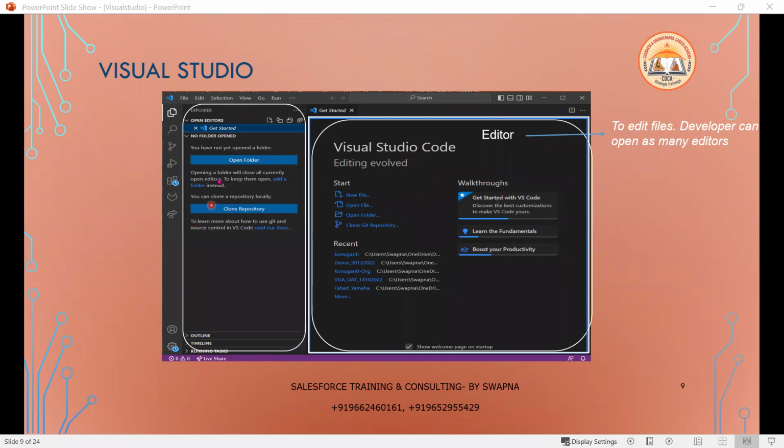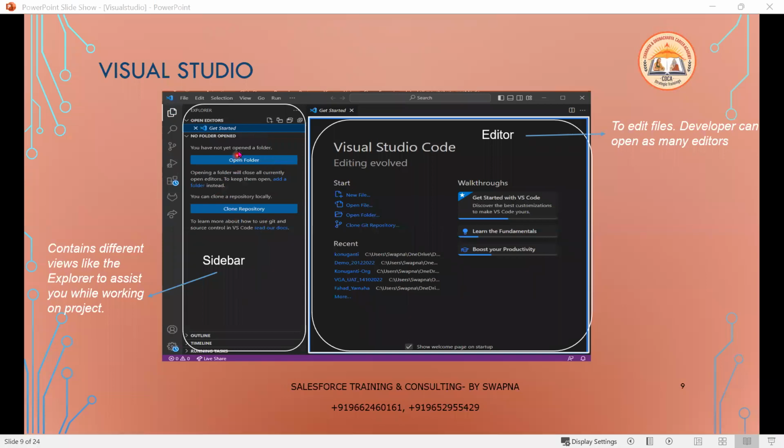And the second one, on the left side, is called sidebar. In this sidebar, we will see all the different views. You will see this sidebar once your project is configured.